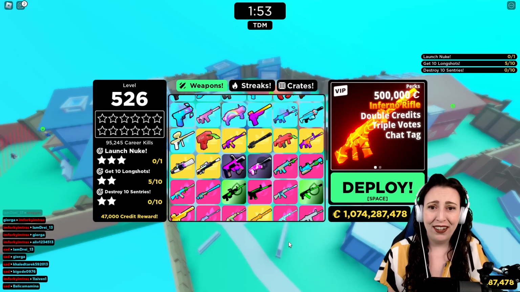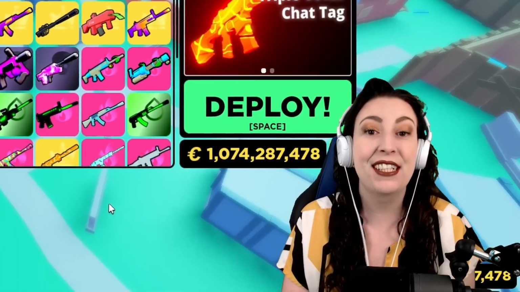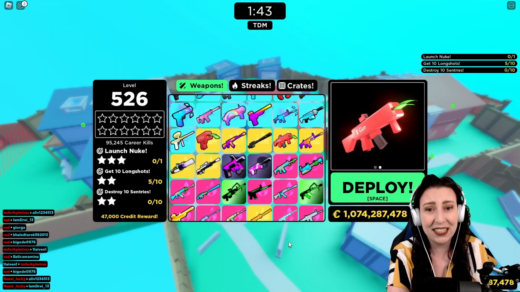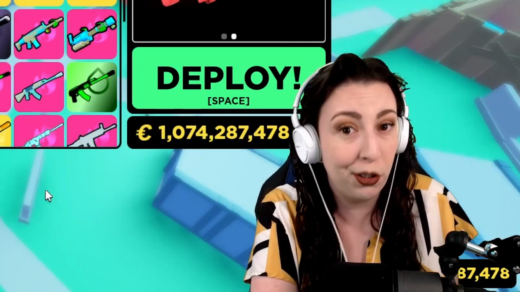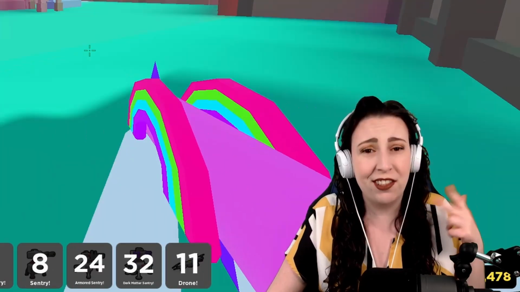Today we are going to be battling the Unicorn Gun versus the Santa's Gun, because both of these guns are guns that I recommend and that I think you should use. So today we're going to find out if the Santa's Gun, which is limited edition and a lot more expensive, is actually worth it. But if you're new to the Gun Battles, it's pretty easy. The same map, the same streaks, just different guns.